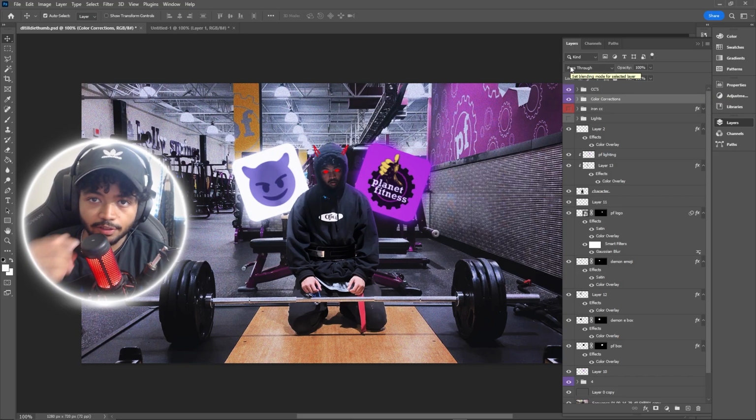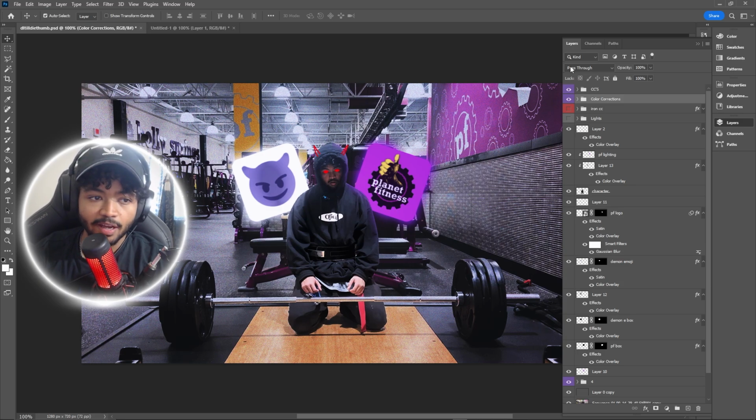So I have my own personal color corrections that I have in my own pack, and also color corrections I've collected from other graphic designers. Some were from paid packs, some were just from designers who I know release their stuff for money, but I was working with them, they knew me, so they gave me some of their stuff for free. So I'm not going to be able to give you guys the exact color corrections I'm using, but you can always literally just go online, search up free graphics or free PSD packs. If you're using Photoshop or whatever software you're using, you can probably find the same thing online.